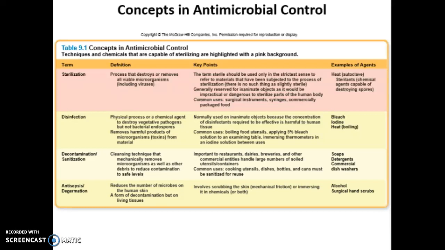Restaurants also need to be careful, especially if you are a restaurant that cooks meat, right? That cuts meat. You're going to have microorganisms on that meat, and then if you use the same cutting board for the meat and then your vegetables, well, your vegetables may not be cooked and therefore may not destroy microorganisms, and then you get sick. So this also can cross over to your home in your kitchen.